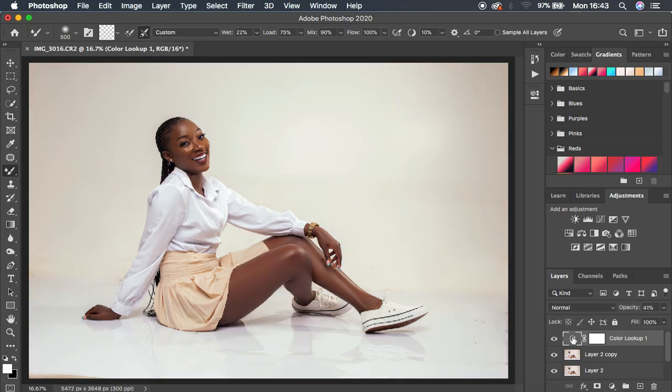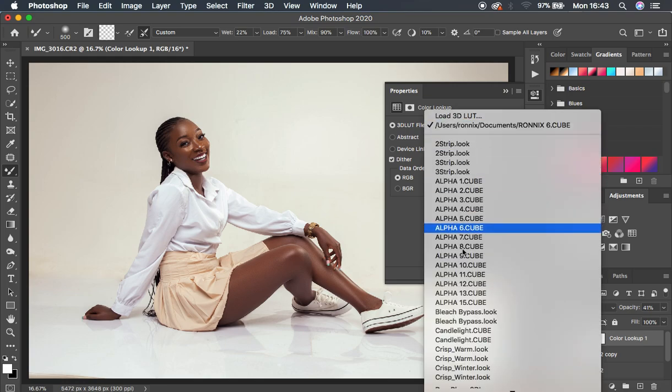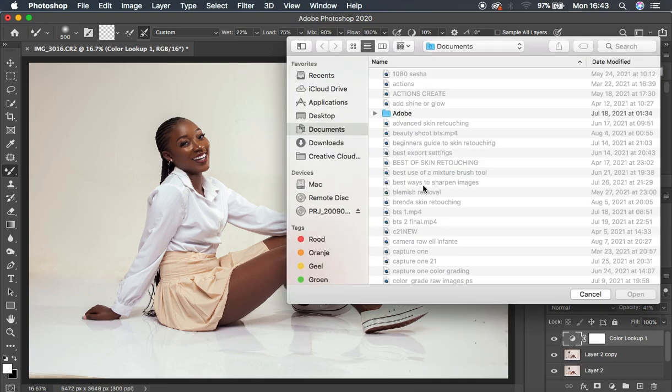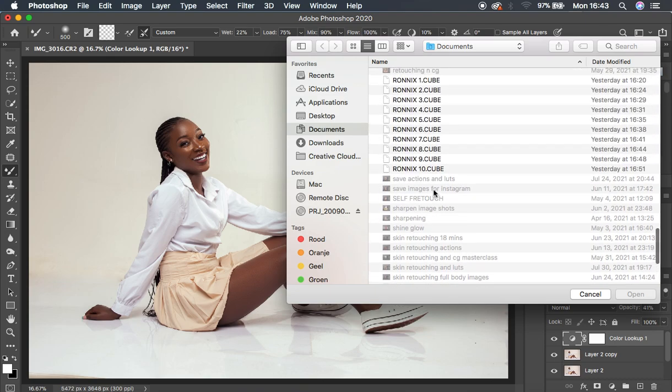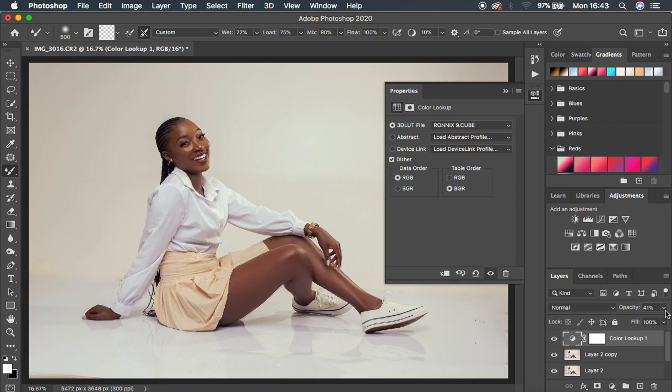So let's just try the last LUT, and we see what it is going to have in store for us. So let's just try 9. So 9 at 100%. This is what 9 has in store for us.